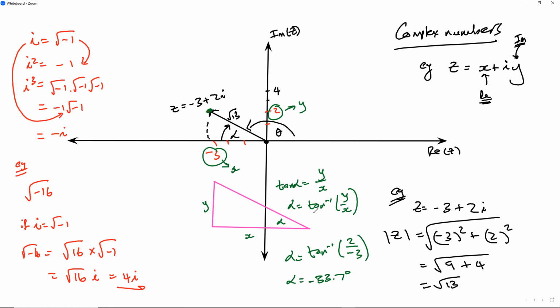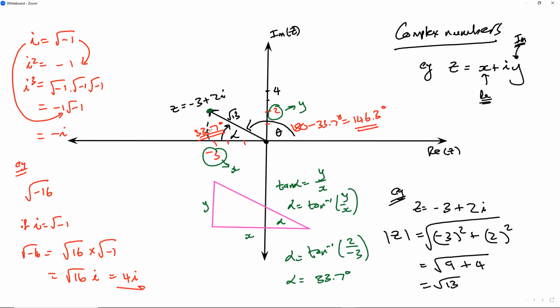It will be a negative, which implies it's on the other side. So this would be -33.7 because it's on the left-hand side of the vector. But automatically, if you take the absolute value of that, this number over here is going to be 33.7. So automatically, this is going to be 180 minus 33.7 degrees. So 180 minus 33.7 will come to 146.3 degrees on that side over there.